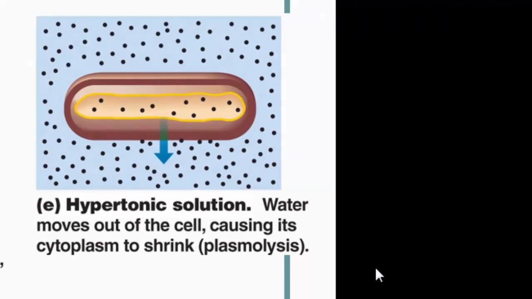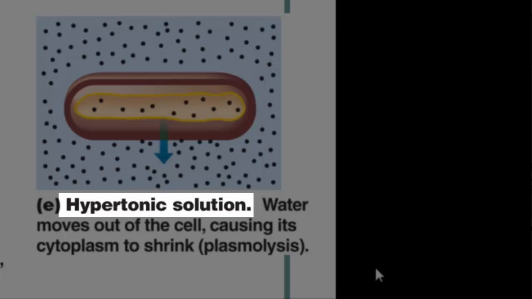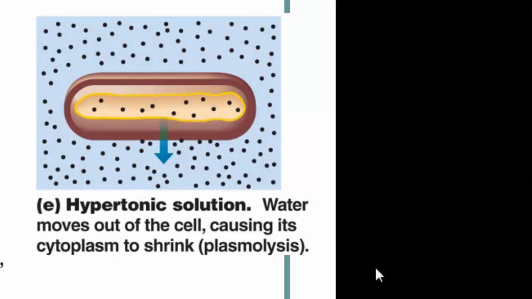If we put a normal cell into a hypertonic solution, this means the solution has more solutes, therefore less water. Water then moves from the high concentration inside the cell to the outside, causing the cytoplasm to shrink. The cell wall does not shrink, but as the cell membrane shrinks or crenates and pulls away from the cell wall, it can actually tear. This will result in plasmolysis, meaning that cell contents now leak out through the damaged cell membrane.